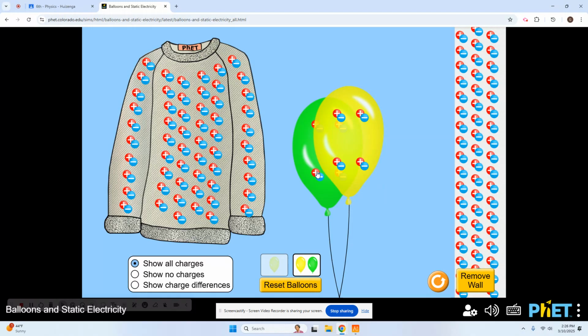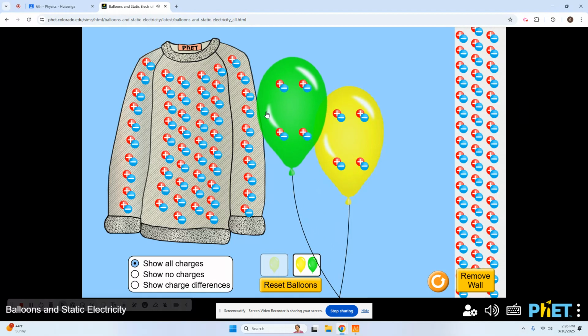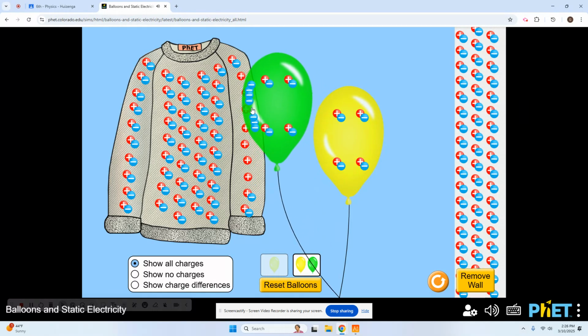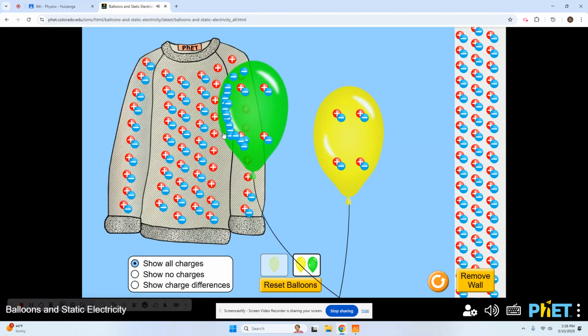One observation that you made, someone willing to share. Dre's got it. Go. He's the only one talking right now. What's one observation? Go. So I said the electrons, like the more you get on the balloon, it gets attracted to the sweater, but it still is attracted to the wall. Okay, good. Thank you for the observation. What's another one? Don't be shy. Thank you, Ty. Go, Tyler. Balloons repel each other if they're both charged. So let's try that.